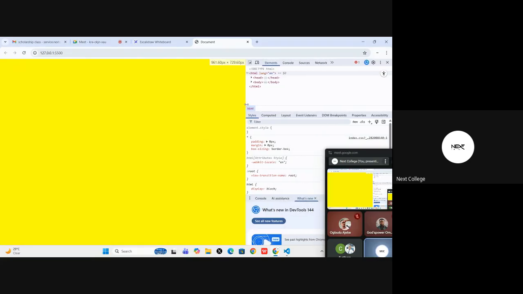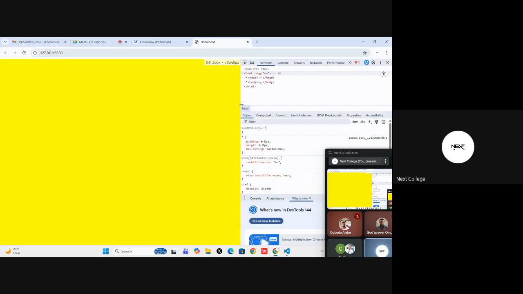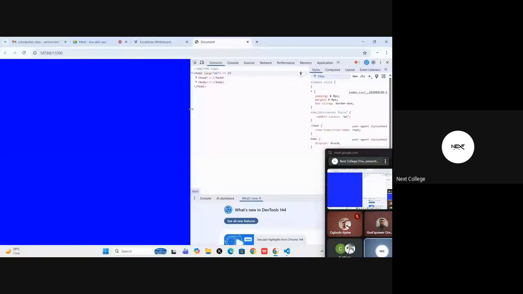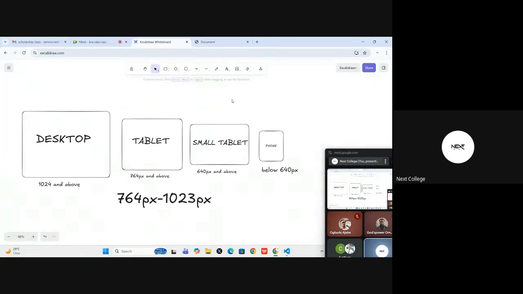Keep on moving down. We want to make sure you are less than 765 pixels. Now we are less than it. Okay, now this is targeting both our small tablets and our mobile phone. Then by now you should be having that epiphany moment that, if we say any screen size that is less than 640 pixels, it's going to target for phone now.